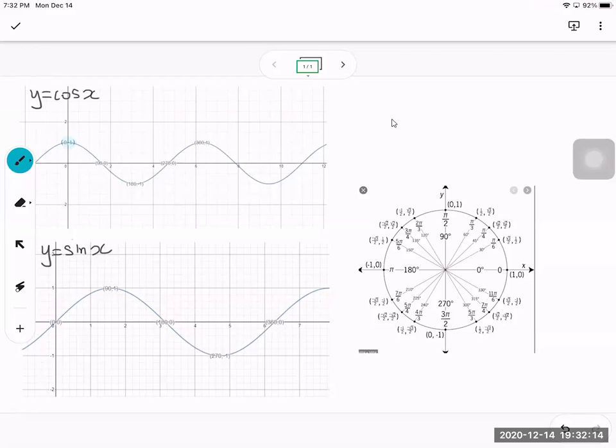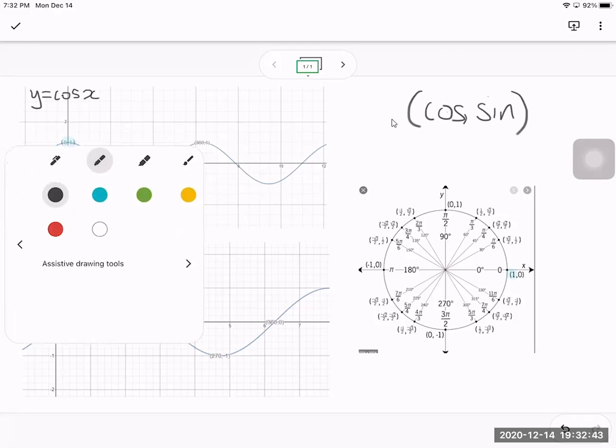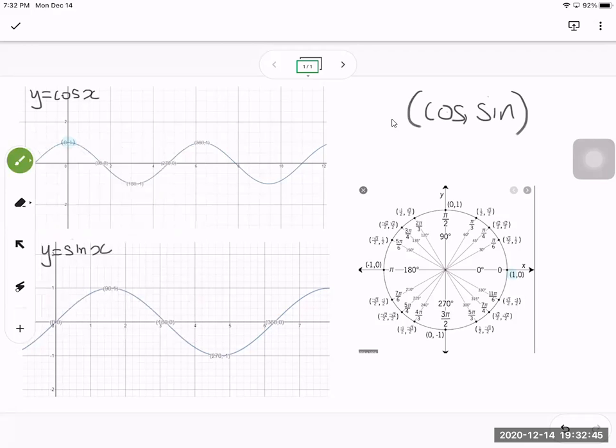And if you look on our unit circle, you can see that it is the cosine, because remember, all of these points on a unit circle are cosine and sine in that order. And so when our angle is 0, the cosine of 0 is 1. And if we look again, the sine of 0 is 0. Now, is that true when we look at our sine curve? Look, it does go through (0, 0).